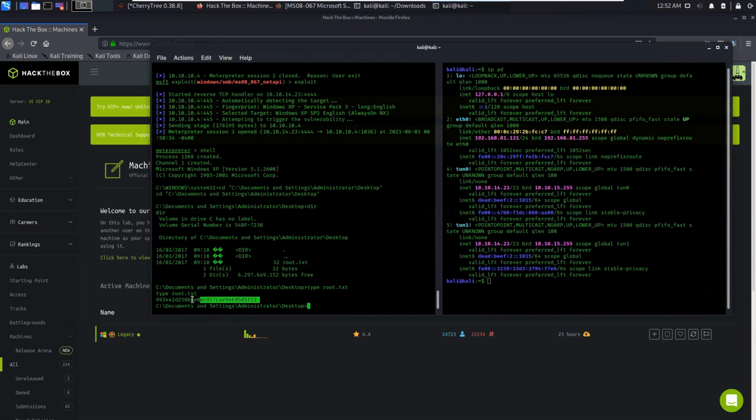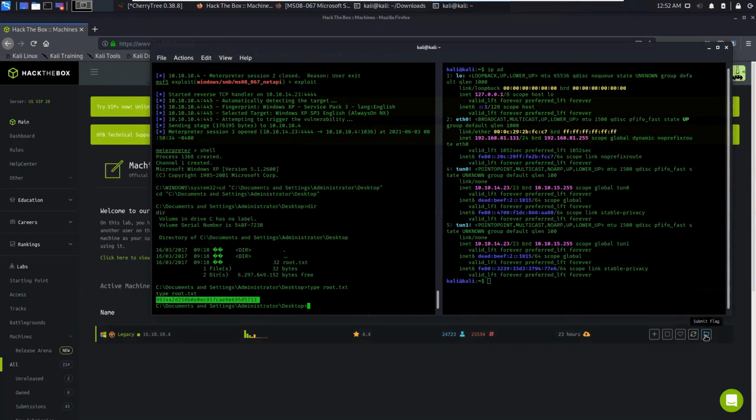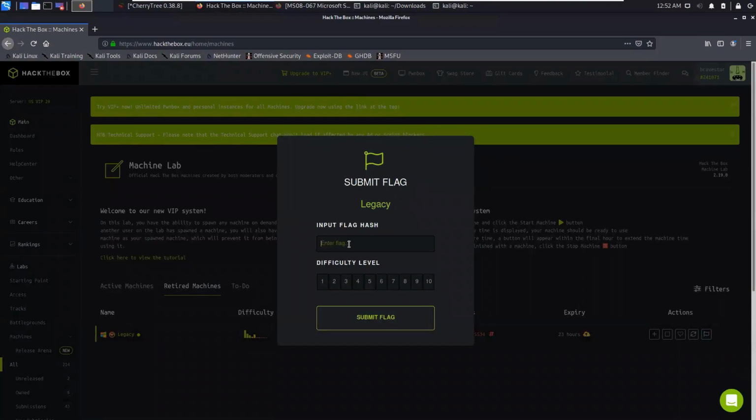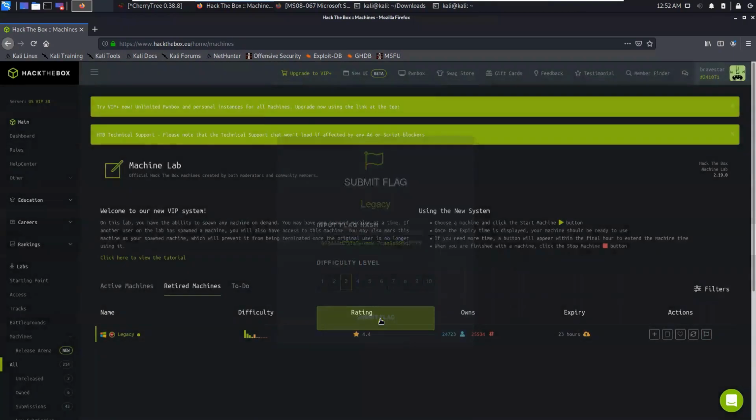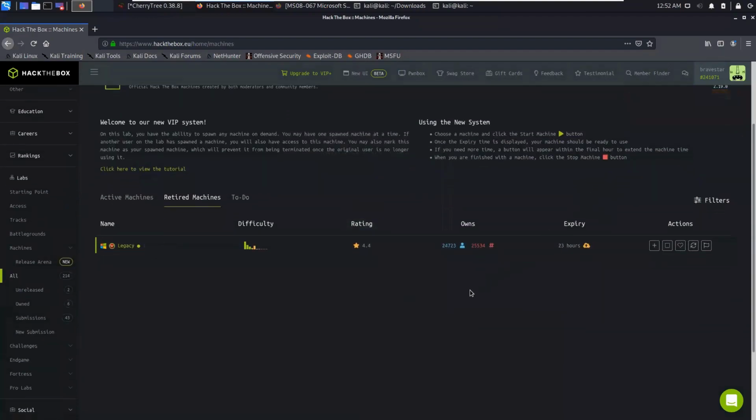So I can go ahead, copy the flag, submit the flag. Level difficulty, I would say it was a 3. Okay, so we have that flag.